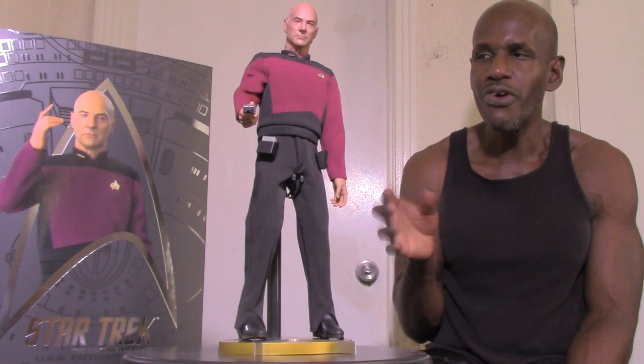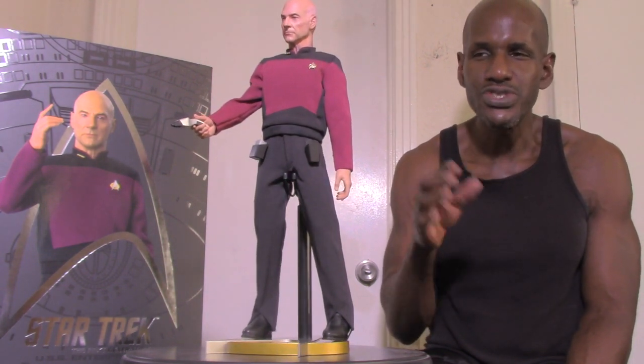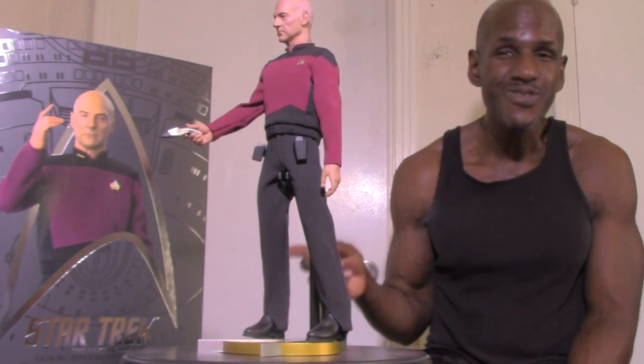So this is the Quantum Mechanix Star Trek The Next Generation 1/6 scale Captain Jean-Luc Picard figure. I would definitely recommend this, you know.